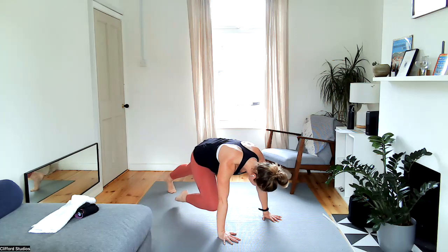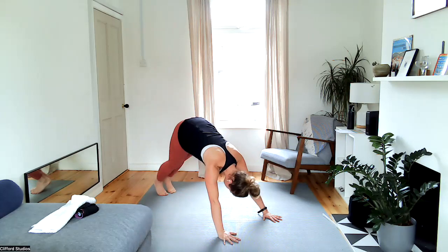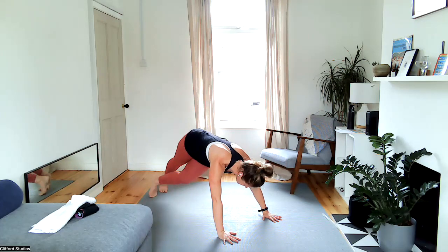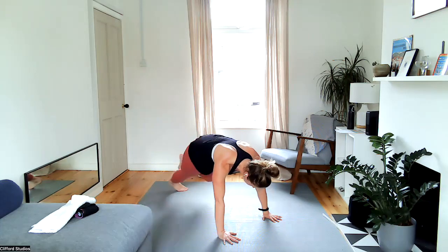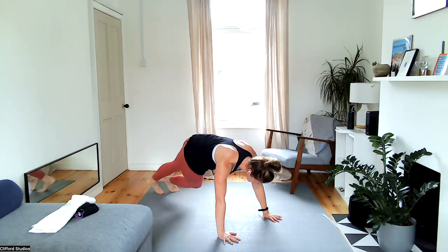Well done. Remember, you can drop that knee down at the back. Good, guys. Only got 5 seconds. Let's do it. 3, 2, 1. Twisting feet again. 1 more minute of core work before we go back to our standing boxing.